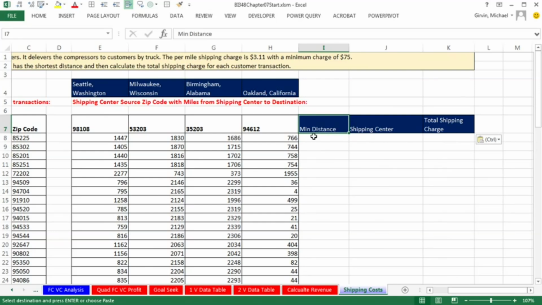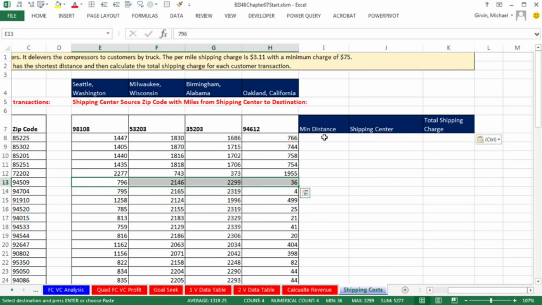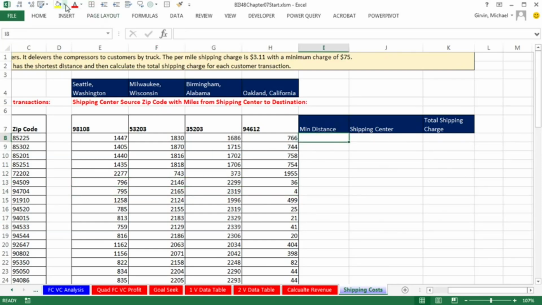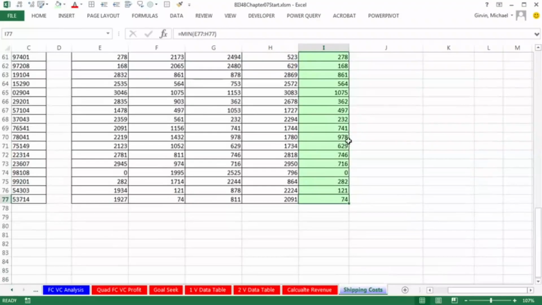Now, the min formula, remember, for each one of these customer zip codes for a particular shipment of a compressor, here are the miles. So we need to create a formula right here that'll tell us the min number of miles. That's not a hard one. We say equals, hey, there's the min function. And we'll highlight the 4 relative cell references, close parentheses, control enter, and double click and send it down. I'm going to control down arrow just to check, and sure enough, it got it right.